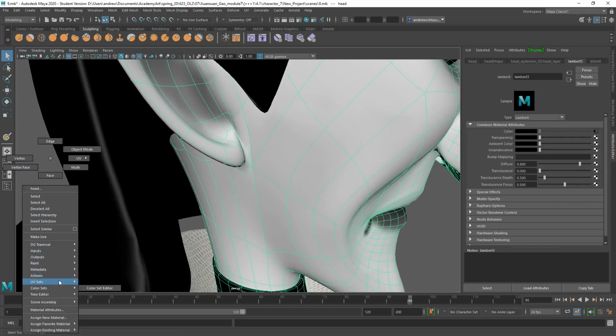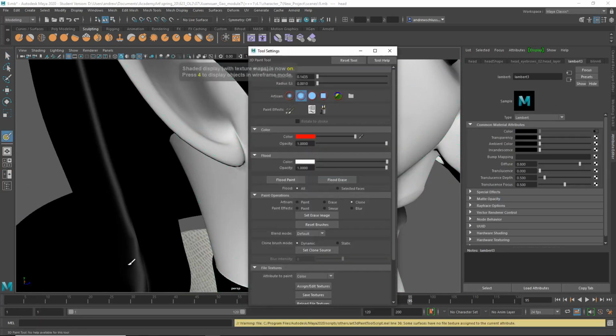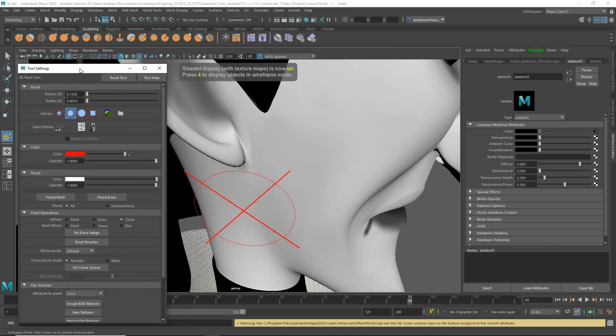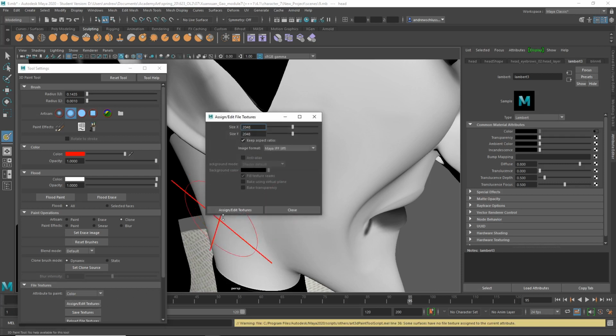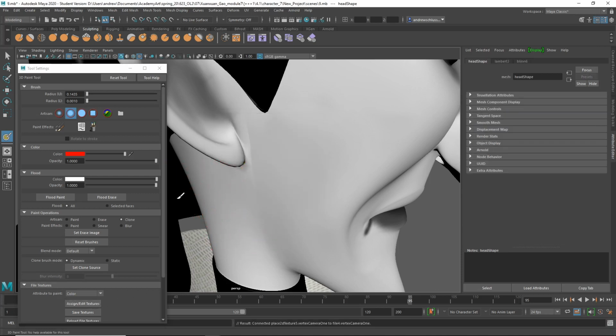I can go to Paint, 3D Paint, and assign Edit Textures, and then I'm going to use the Clone Stamp tool here, set Clone Source, and I have to click here.